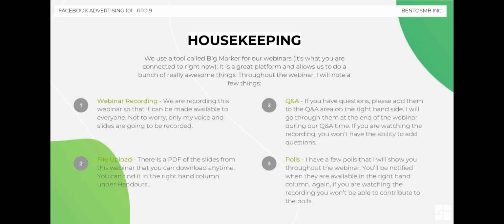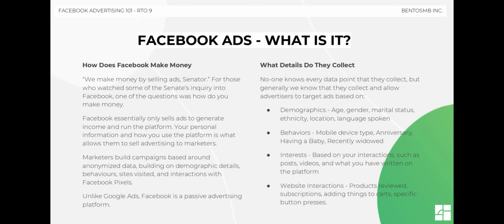So that clip was kind of a bit infamous when it first came out, and when those proceedings were happening, because most people, as I've seen in the poll here, know that Facebook makes a lot of its money by selling ads, by selling the information that they use to send out ads. Now, I threw a couple of tricks in that particular poll. So the first one was by selling user data to advertisers. This is a big one that Facebook doesn't actually do. They never sell user data. They keep it all to themselves, and they allow you to showcase ads based on that data that they've collected.